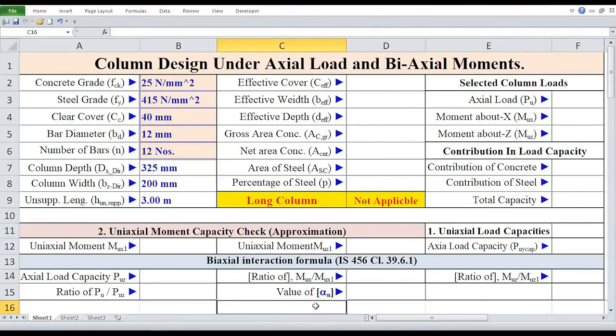We are now looking at the actual Excel spreadsheet. On this sheet, we will perform tests for a short and tied column, using SP-16, without the help of charts. At present, all cell values are blank.